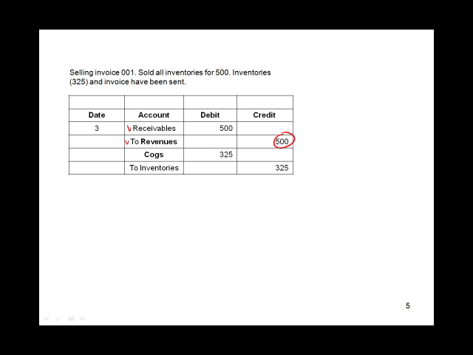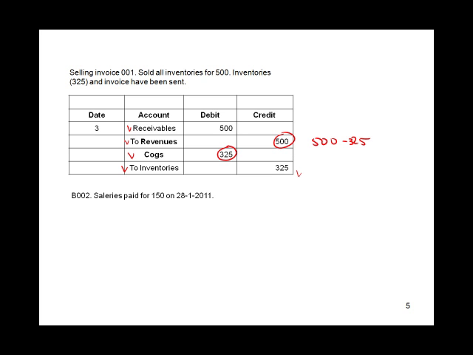By crediting this account, we actually are telling the system that equity increases with 500, but we paid ourselves 325 for the goods sold. So these are costs of goods sold. So that decreases the equity. So cost of goods sold is also a temporary account. So the gross profit is here for this financial fact the difference between the 500 and the 325, which is 175. Now of course we send the goods to the customer, so the inventory will go down. We credit the account inventories for 325, the price we paid ourselves for the goods.